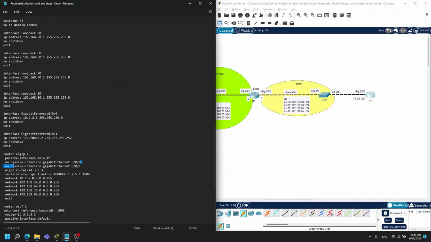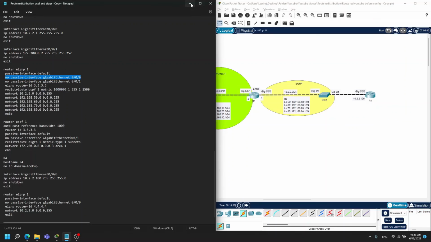I just have to put this command in its router EIGRP AS number. As I talked about, R4 won't form any adjacencies with R3 since this interface originally, as I planned before, was passive, so that has to be changed so they can form a neighborship, and that's about it.